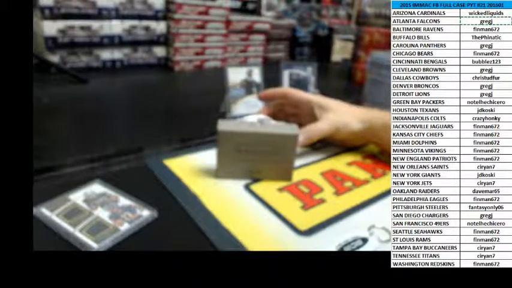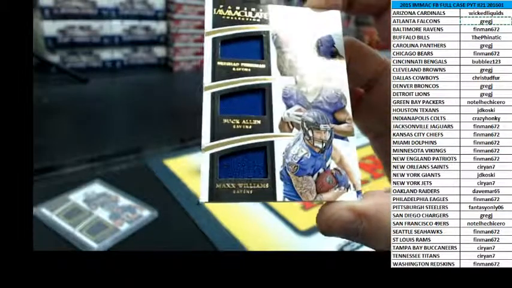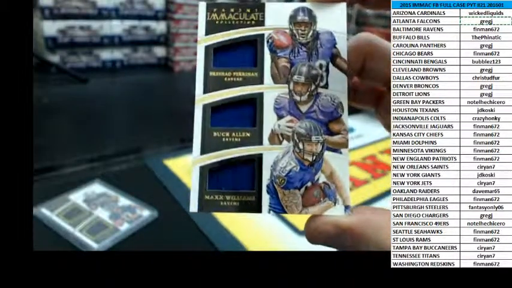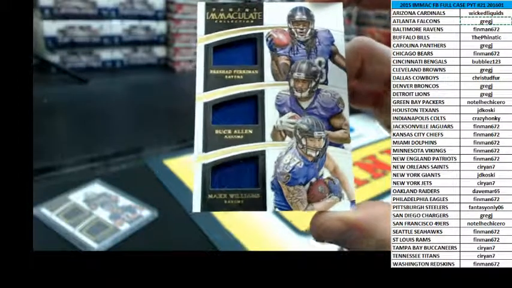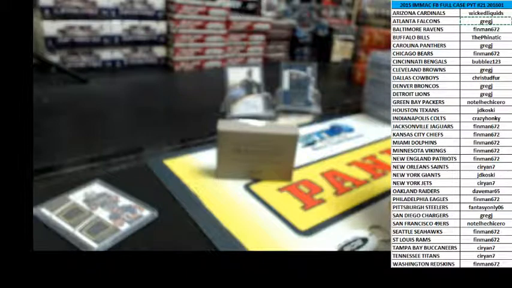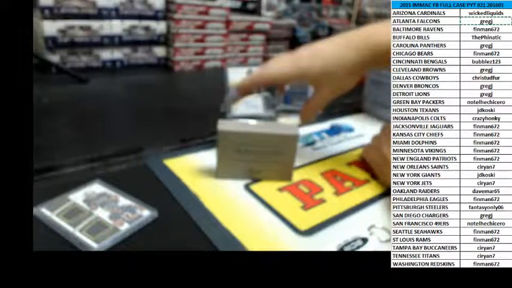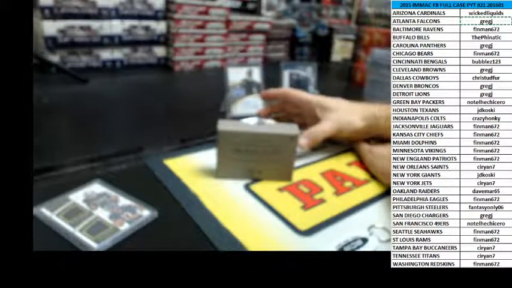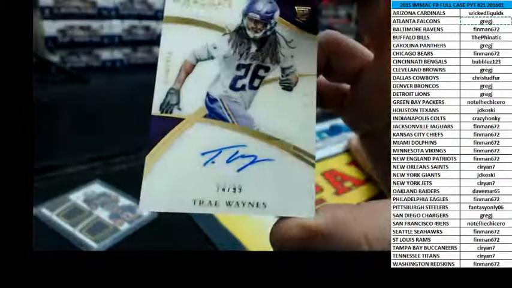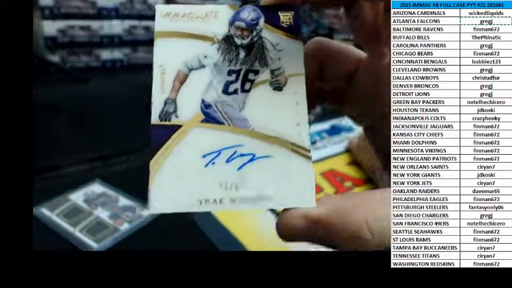Next up for the Ravens, triple jersey, Max Williams, Buck Allen, Brashad Perryman. Going to Finman. Whew. I am calling your name a lot. Next up, we've got 74 of 99, Trey Waynes for the Vikings auto. Vikings are Finman.